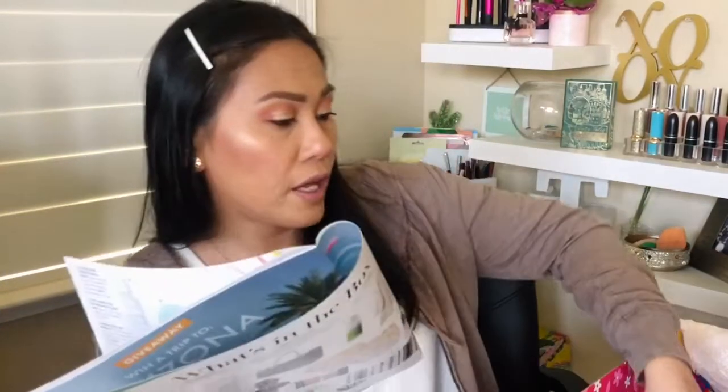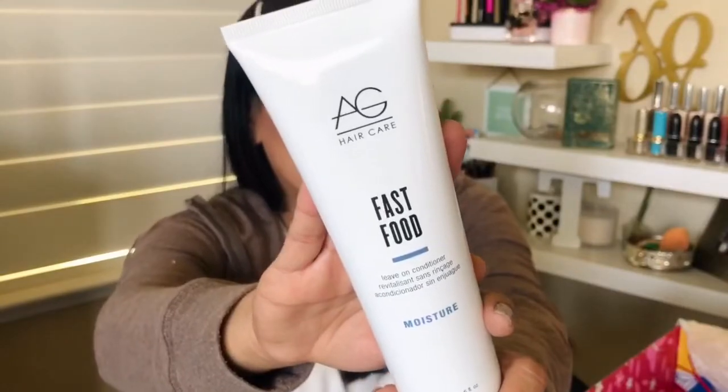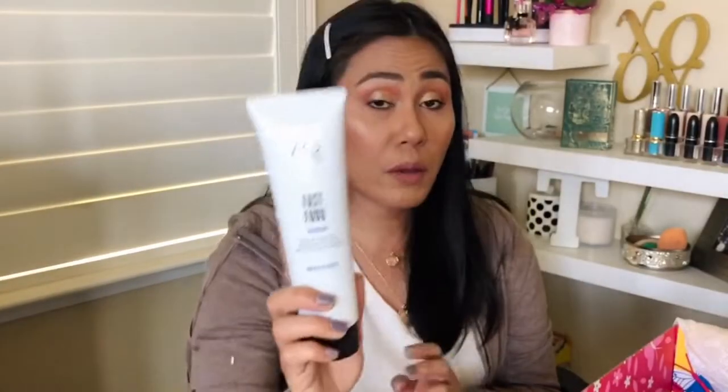The fifth category choices are the AG Hair Fast Food Leave-On Conditioner, Smith French Dublin Aromatic Hand Wash, Script Body Wash, the Bluetooth Wireless Speaker, Ciate London Fierce Flix Precision Tip Liquid Liner, and the Ipari Dual Salt and Pepper Mill. I got the Fast Food Leave-In Conditioner — never heard of the brand AG Hair Care before. For dealing with frizzy or dry hair, yes and yes. I'm hoping it doesn't weigh my hair down. Any leave-in conditioners I've tried from FabFitFun so far have been really, really great.